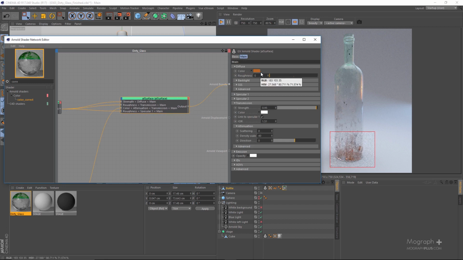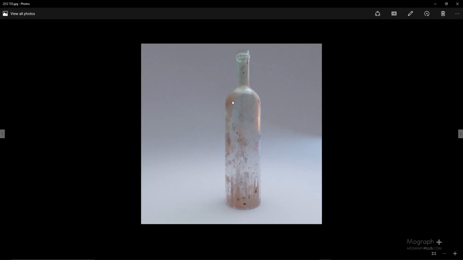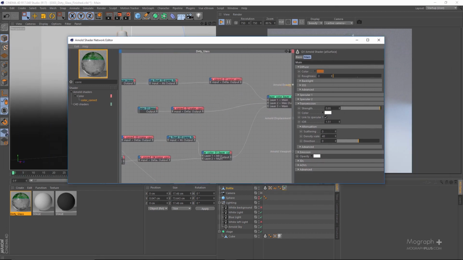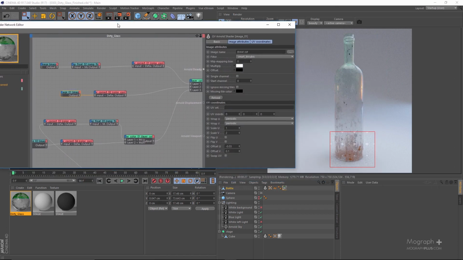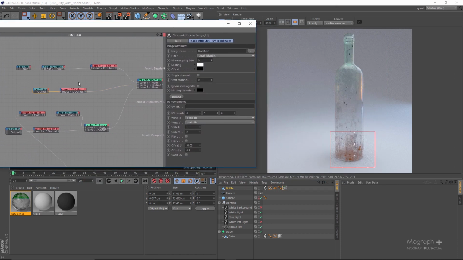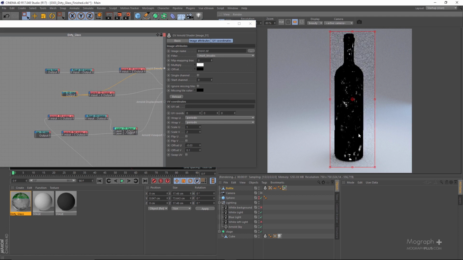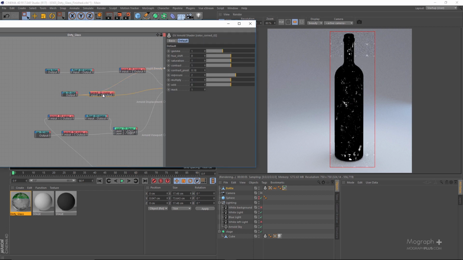Now one thing that I mentioned is we actually want to have two colors control this map. As you can see from this render, we have this base rust color and we have these darker spots. And what controls these darker spots in the map and the shader that we have, if you remember, is this image here. So if I take a look at image number 2, if I press Ctrl Shift V, you can see this is what controls those spots basically. And now we want these spots to be a bit darker compared to what we have.